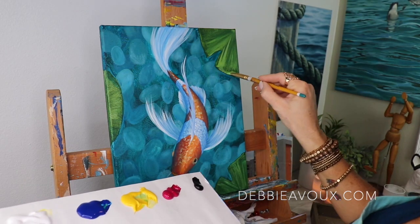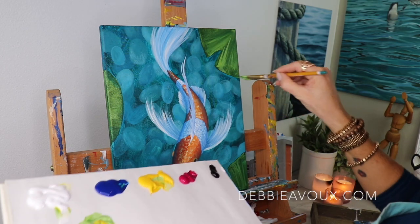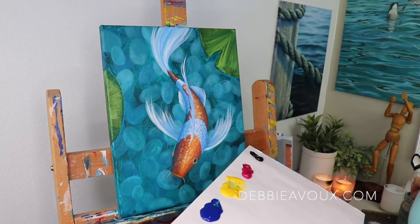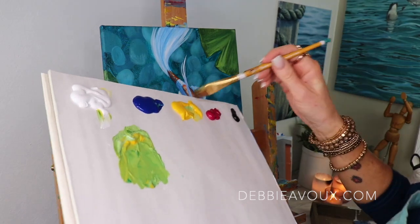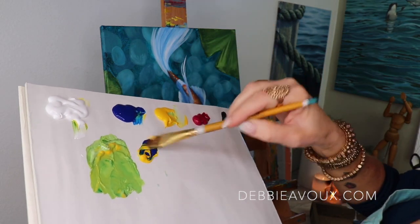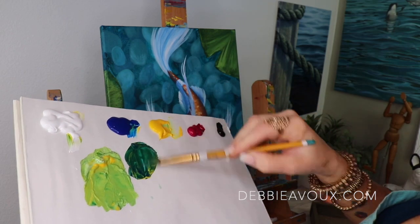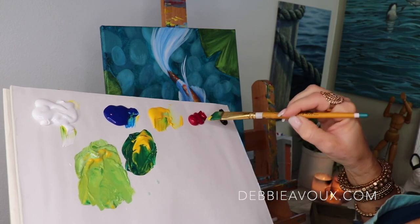You know what? Let's make this edge of the lily pad a little more rippled. So I'm going to clean off my brush and make some more of that darker green. So let's take a scoop of yellow. We don't want any white in it, so we'll start fresh. Scoop of yellow, scoop of blue. And let's do more yellow in that. And a little bit of magenta.